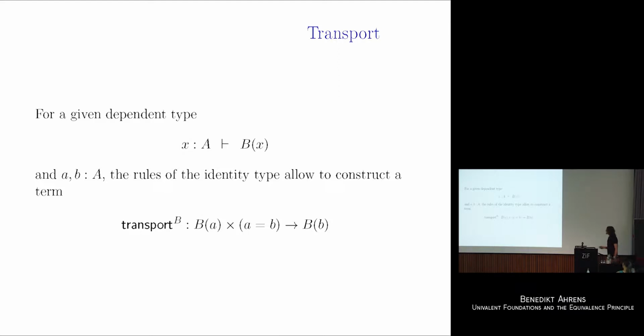What this means is that if we think of B, or capital B, as a predicate, a logical predicate on A, then if A satisfies B, and A is equal to the tiny b here, then also tiny b satisfies the logical predicate B. Okay, so this is exactly the indiscernibility of identicals that I had on the first slide.